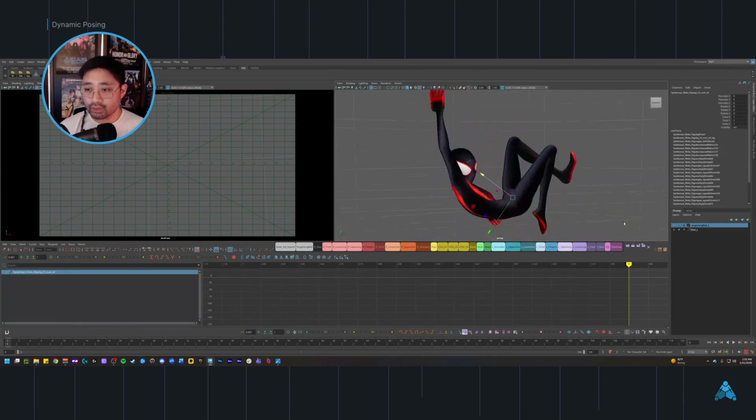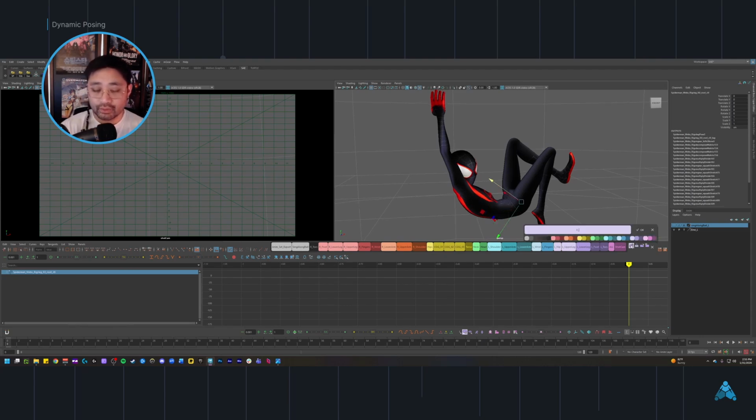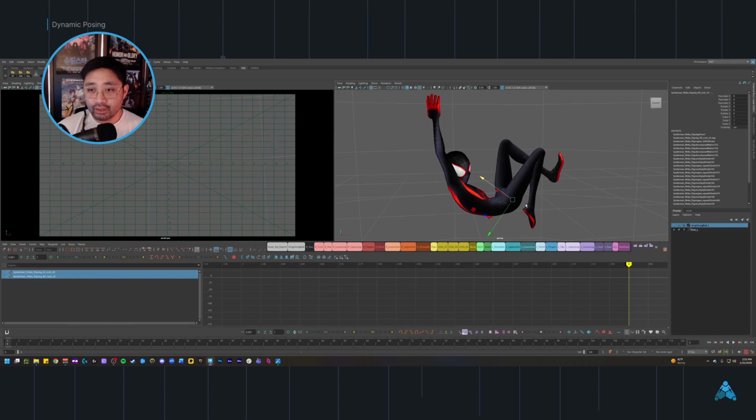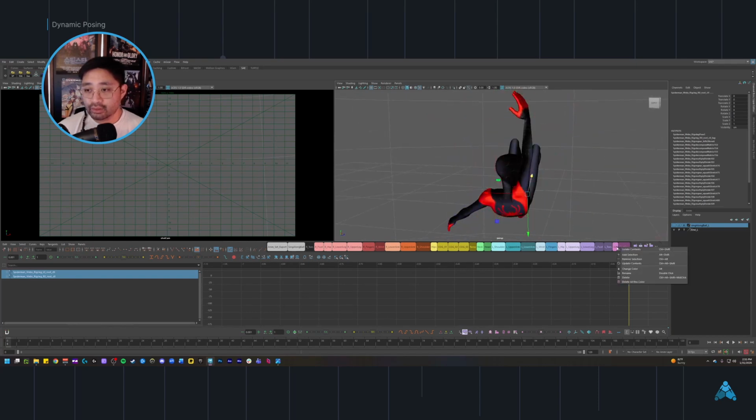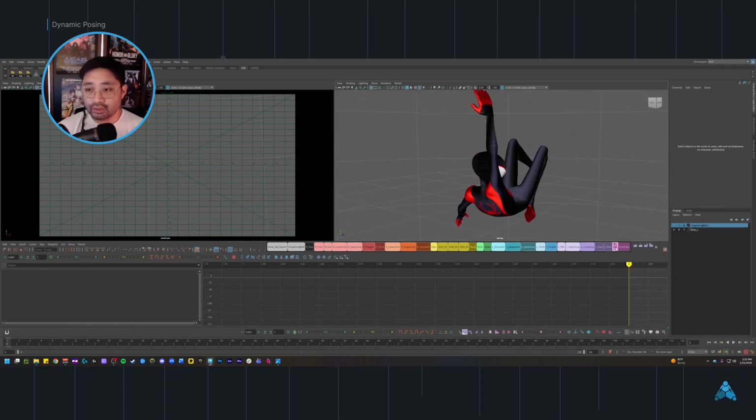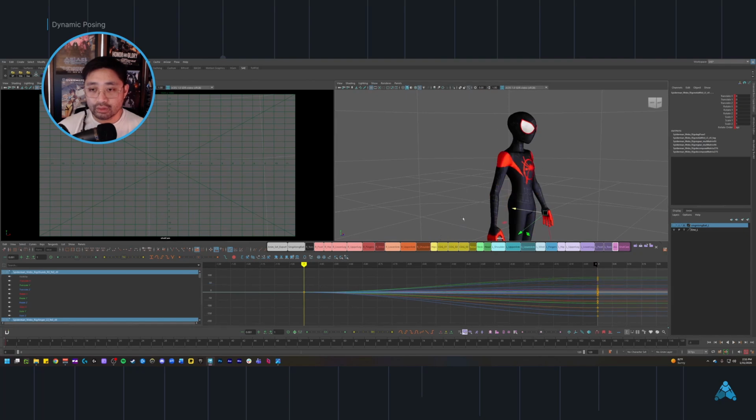Might be able to use, is it this? So I think I'm going to make a selection set for this. Yep, I'll put this here. I'll make an opposite selection set. I just use a shortcut to select the opposite control, and I'm making another selection set. Trying to put it up here. Maybe this color, that way it's closer. Nah, we'll put it there. And then I select that opposite, and I'm going to add this to my all. That way I have this keyed here, and then I'll zero it out here.